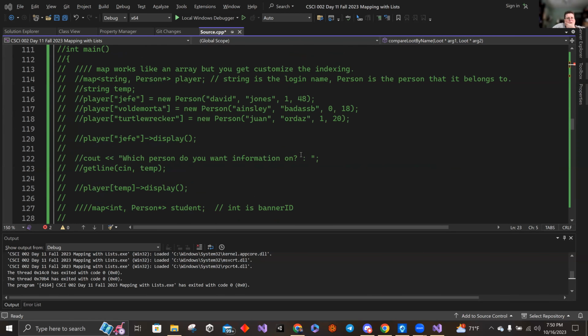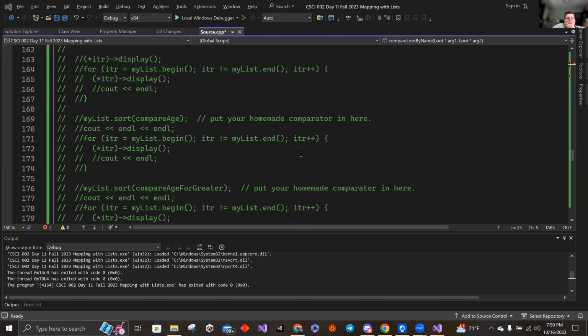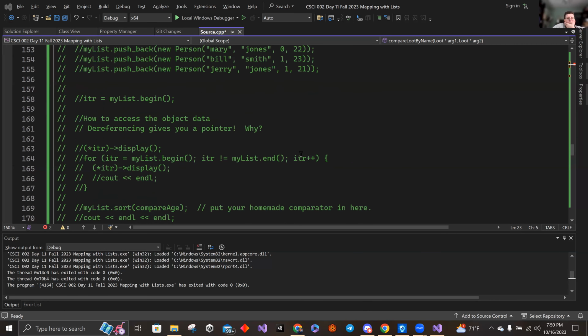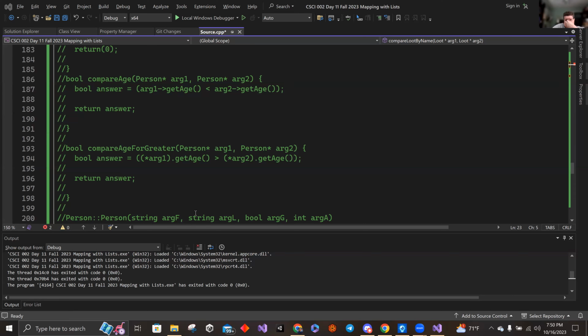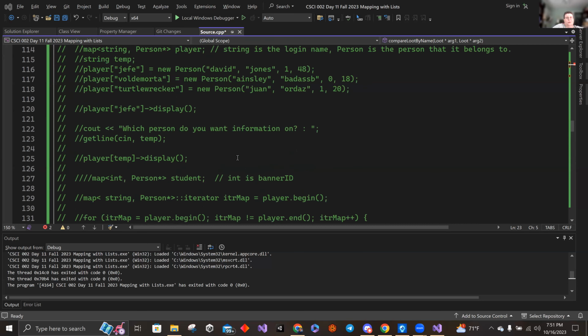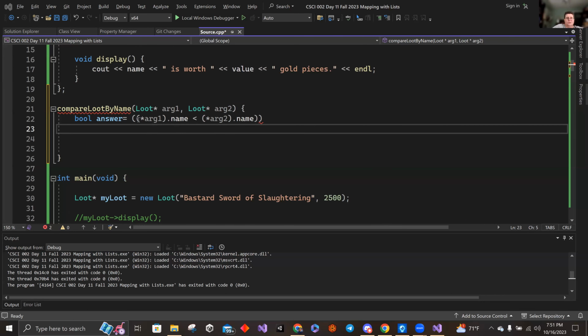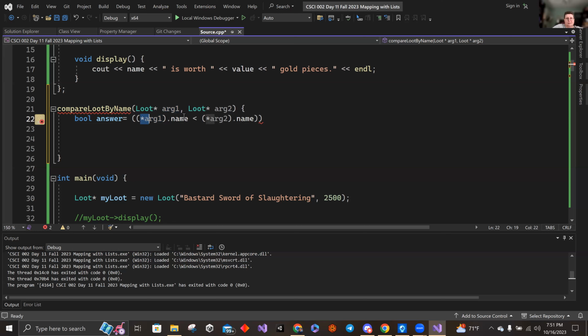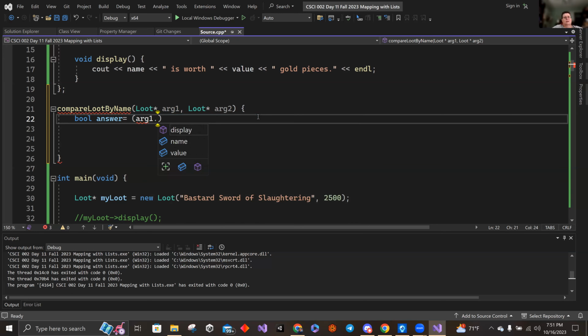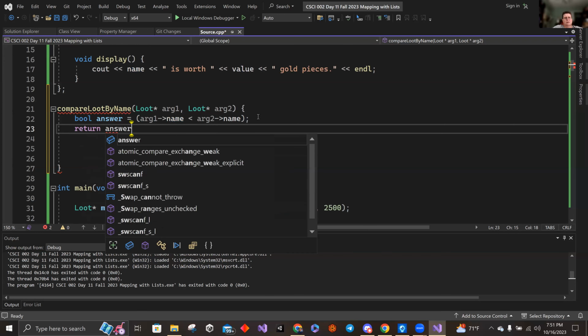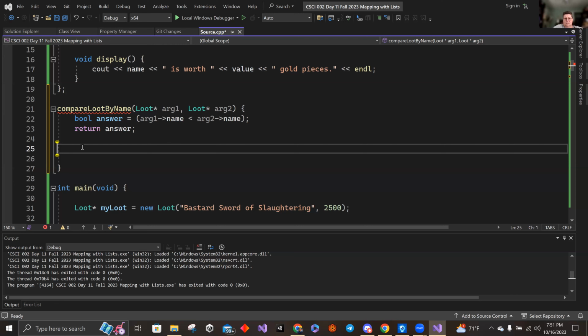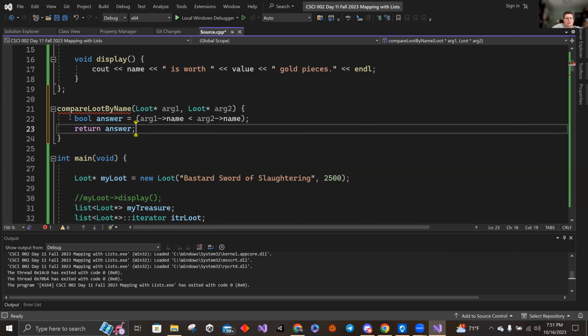Second. We got a little bit more going on there. Just return the pointer. We won't dereference. Why is it?